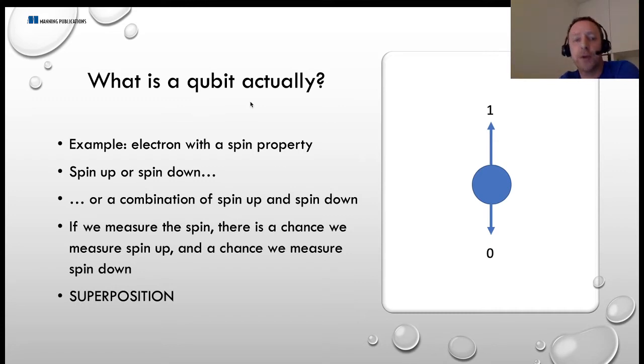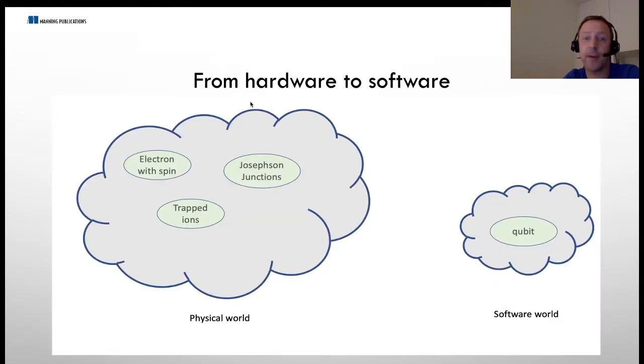But the terminology that we're using for this is that this is in the superposition state. A superposition means that we have a combination of two base states here. So it's 1 and 0 at the same moment. In this picture, for example, you can see that the arrow going up is larger than the arrow going down. So maybe if we measure it, we might have maybe 70% chance to measure 1 and 30% chance to measure 0. But until we measure it, it's both.